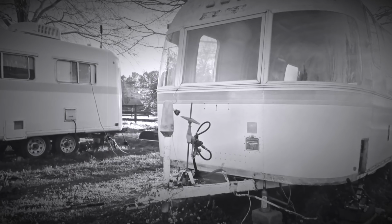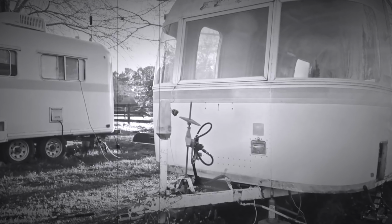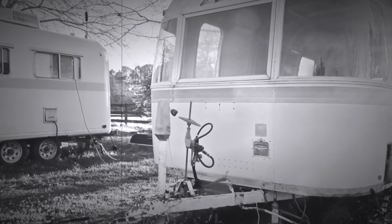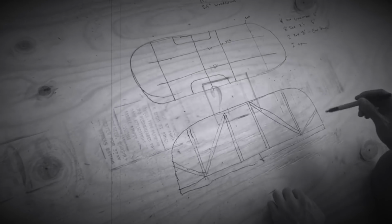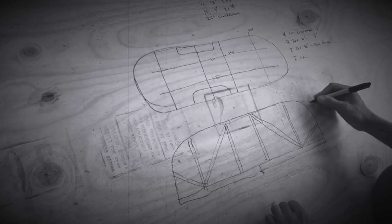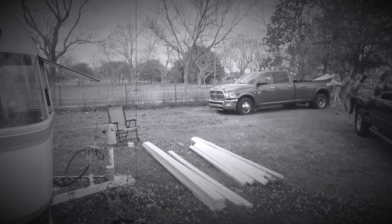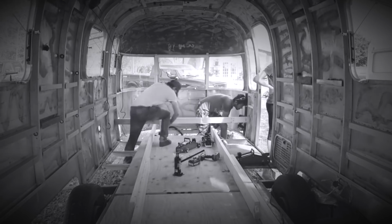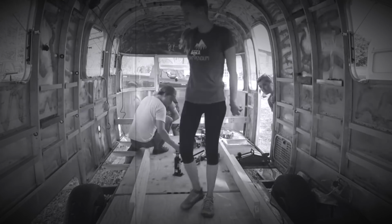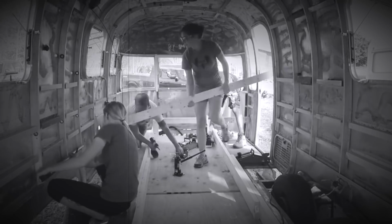Alright guys, just to catch you up on how we got to this point, earlier this year we bought a 1979 Airstream and we wanted to do a total renovation on it and complete it by the end of this year. But in order to do it the way we wanted to, we really had to address some of the issues on the frame. With this said, we had to perform the full Monty. In the Airstream world, the full Monty means removing the shell from the frame. This is done in many different ways.